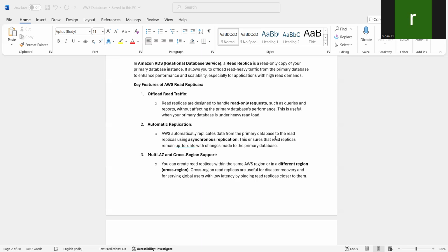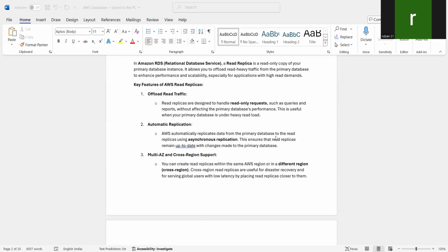This ensures that read replicas remain up to date with changes made to the primary database. Whenever you make any changes in the primary database, that will replicate in the secondary database.